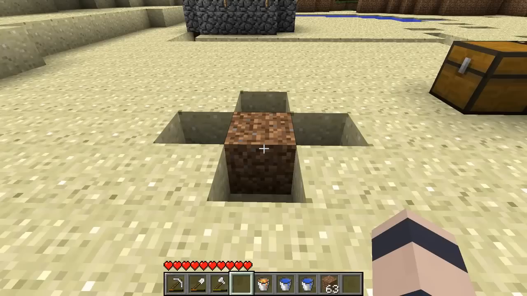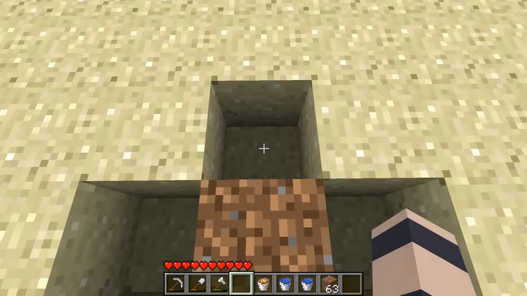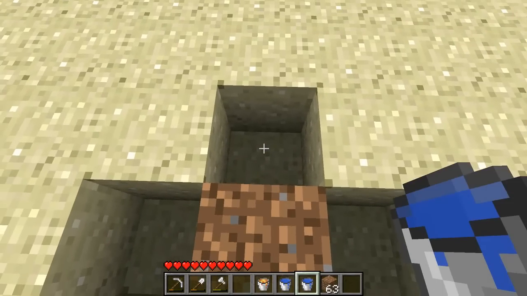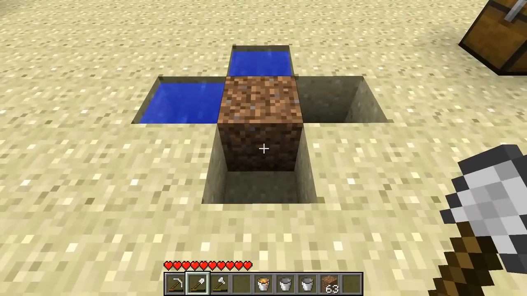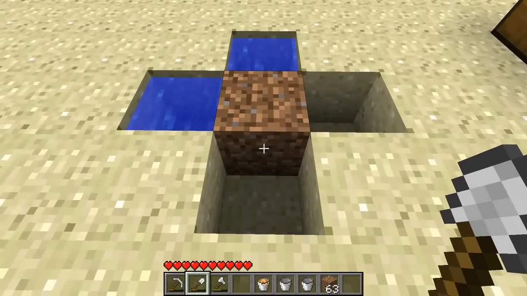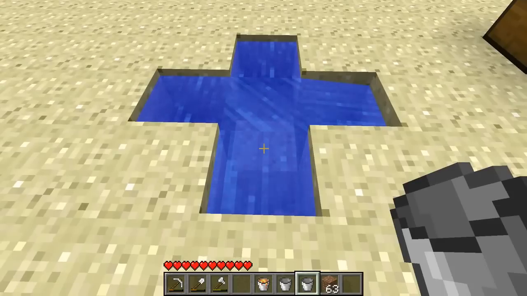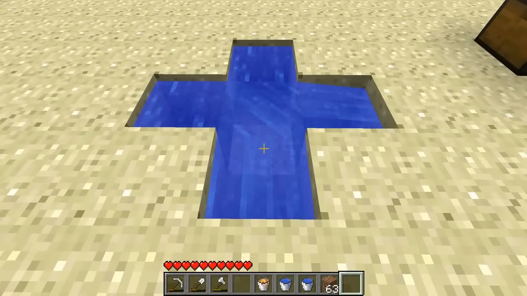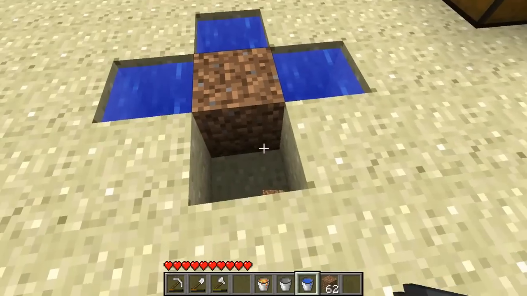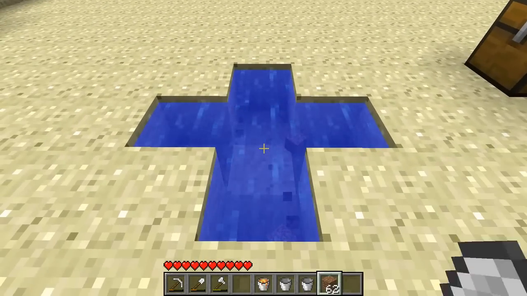The only way to create new water blocks is to have an air block with two or more water blocks adjacent to it. So if I place a water block here, and destroy the soil block so that it becomes an air block, then a new water block is created where that air block would be. And you can create infinite water doing this. That's with 4 adjacent to it. Still works.